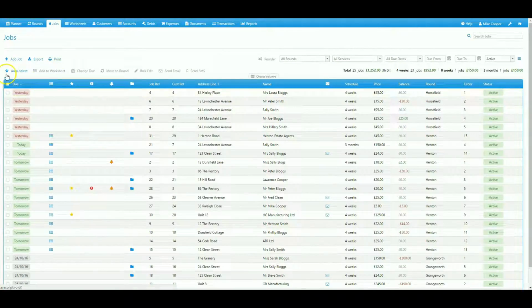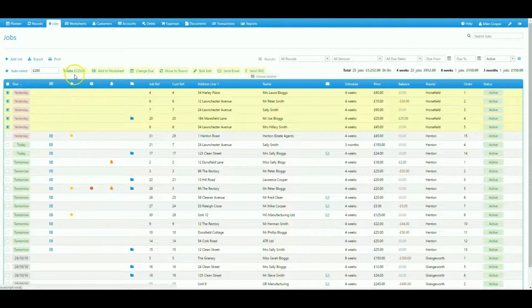There's a feature here called Auto Select. Auto Select is very handy if you're a bit more fluid about how you plan your work. For example, if you just like to add a set amount of due work to a worksheet in value, or a set number of jobs. So for example, you can click on Auto Select and enter, say, £200. It automatically selects jobs for you with a total value as close to £200 as possible.